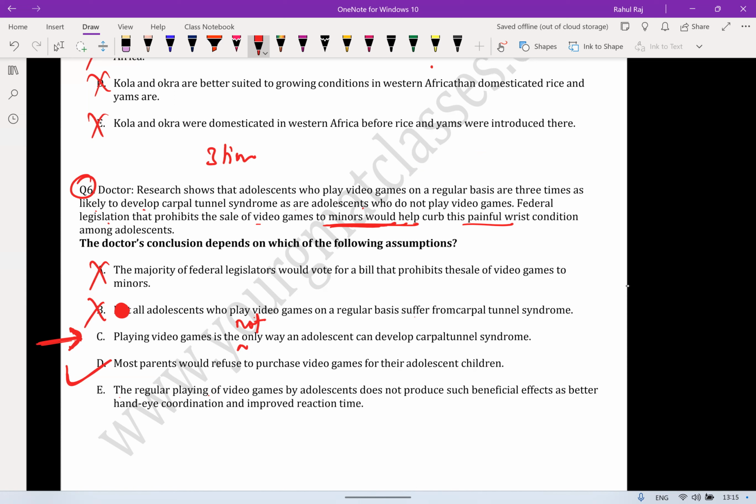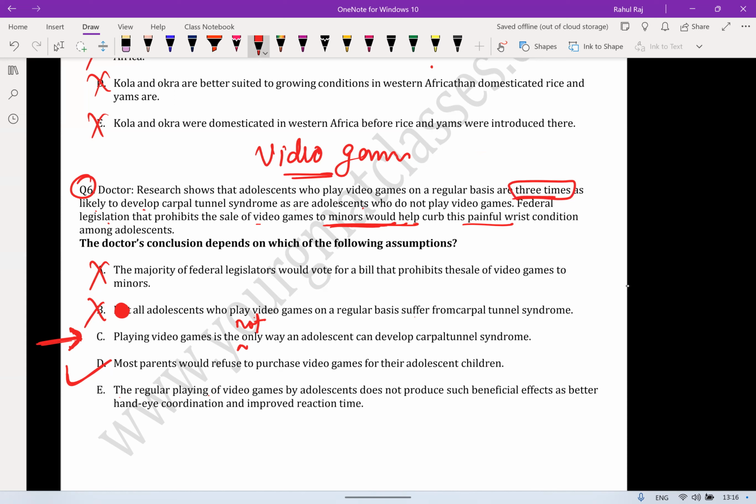Am I right? True. I 100% agree with this argument for sure, but please understand, they have given you very proper statistics over here that playing video game, children can develop carpal tunnel 3 times more. The likelihood of developing this syndrome is 3 times more than the children who do not play video game. But it doesn't mean that children who do not play video game don't suffer from carpal tunnel syndrome. They might be doing something else and they might be suffering, but please understand, playing video game is one of the important means to develop this disease. And this is what is highlighted over here in the argument, that they are 3 times more likely to develop.